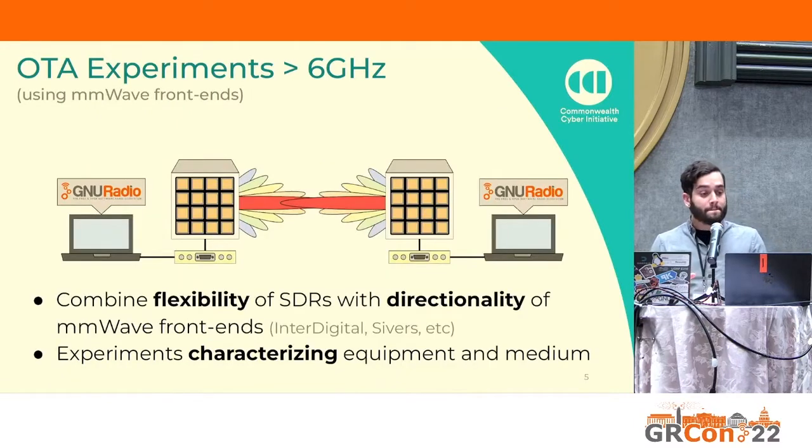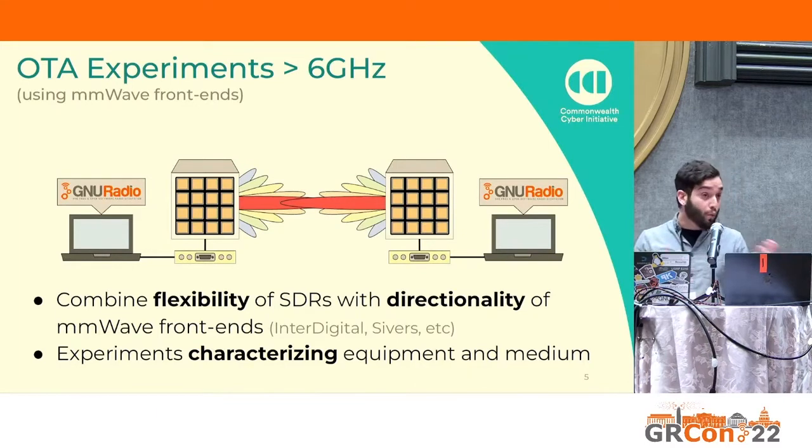But let's say you're bored or you want to explore the millimeter wave band. You want to break this directional communications barrier. What do you do? It's very likely that you're going to end up hooking up your current setup and your current code base to a millimeter wave frontend, which is equipment that up-converts and down-converts your signals. The signal output from your SDRs at some intermediate frequency, you bring it up to the millimeter wave range. This kind of equipment usually also possesses a patch antenna array with a bunch of different elements and allows you to change and play around with the codebooks so that you can point your signal in different directions.